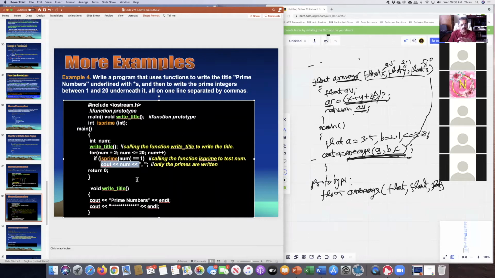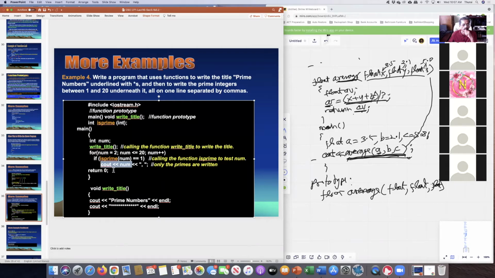I think at least one student seemed to be having a misunderstanding that for every if statement, there must be an else statement. No, that's not true. An if statement can be written without an else statement. So here, that's what I need. If isPrime(num) is 1, then cout the num. That means if isPrime(num) is not 1, don't do anything with num, right? Proceed to the next. That's what this means.